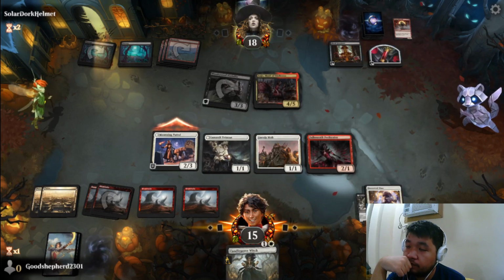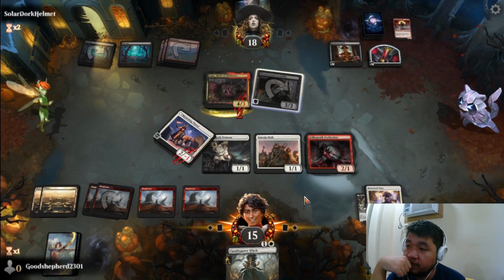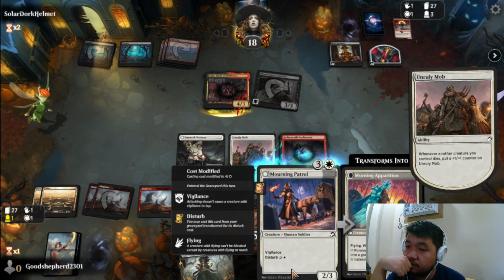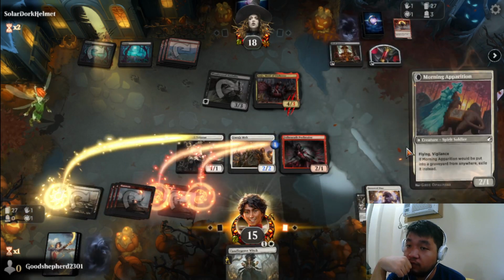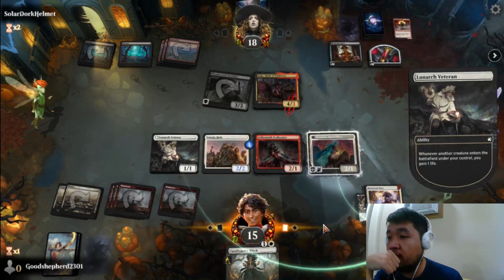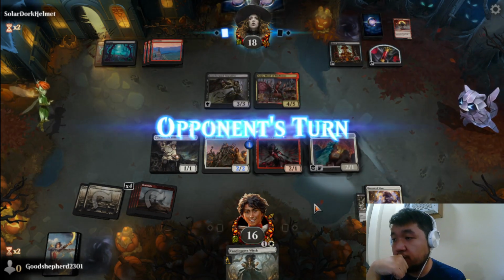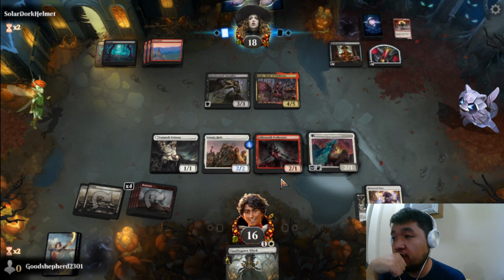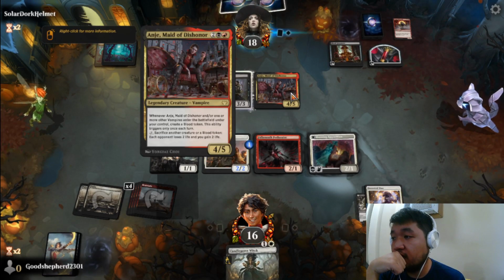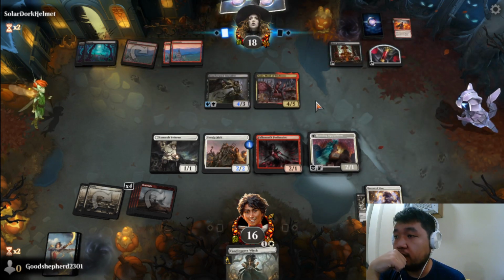Yeah, we're not really fooling anyone. Now, unfortunately, if the Morning Apparition dies, that does not grow the Unruly Mob. So we want to preserve our flyers as much as possible. We also want to trade off another creature so that we can. Yeah, we're not blocking this time.